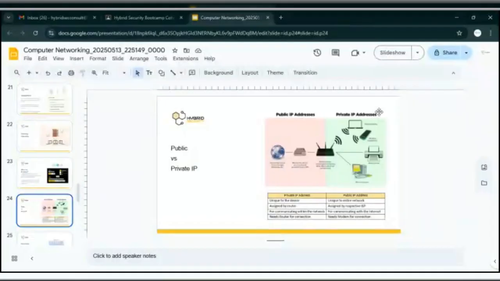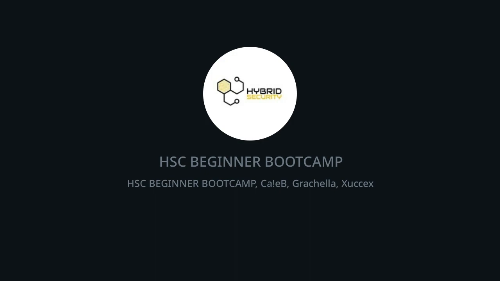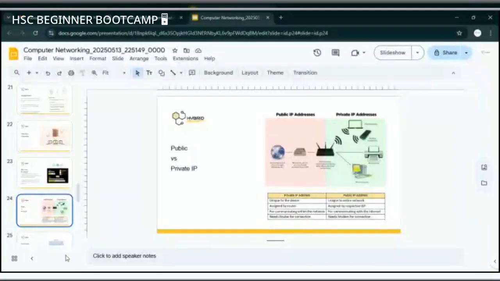The ISP for this is your internet service provider. So it needs a modem. A modem is more like a router. They provide internet service too alongside the router. Those are kind of the similarities, but they have their differences, which we'll be seeing as we move on.